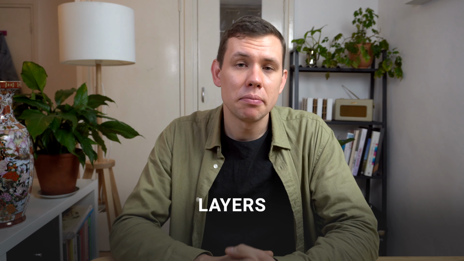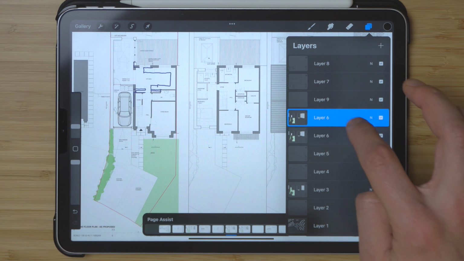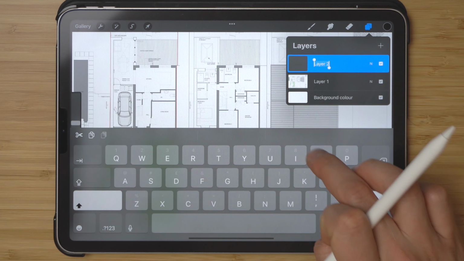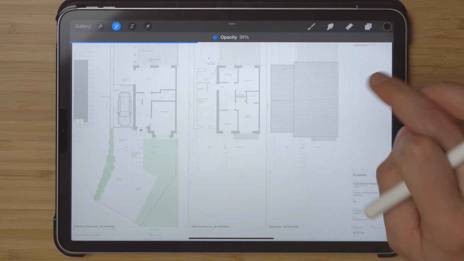The first one is the layering system. In Procreate, for example, the layering system is very much similar to the way layering works in Photoshop, in that you are able to rename layers, trace over them, and change the opacity of layers one under another. And it all comes with the ability to neatly organize things in order so that they're easy to track and manage.